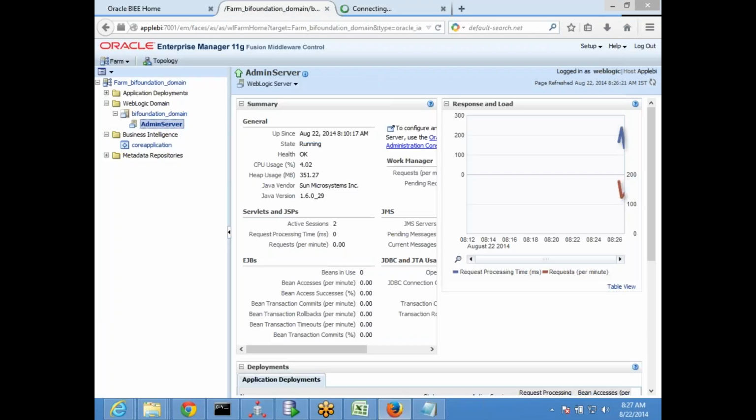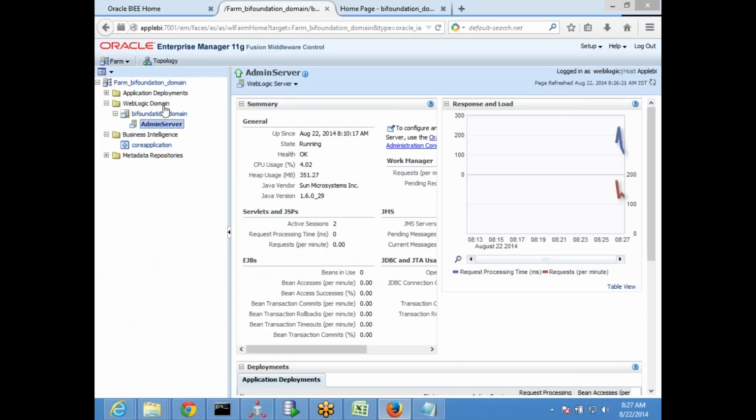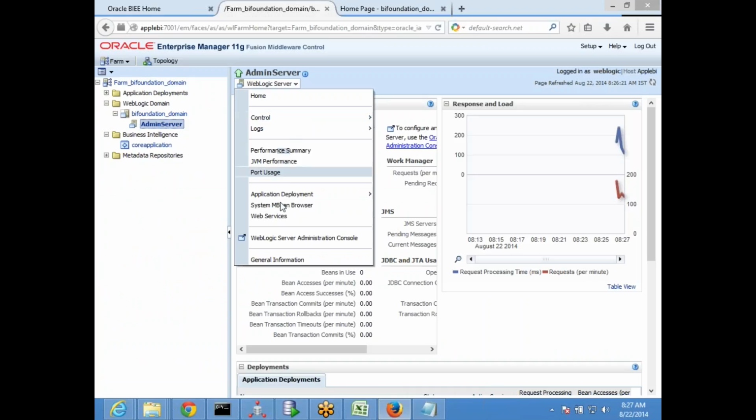Okay, so while it is loading here, this is your complete business intelligence related configuration. On top of that, any configuration related to OBIEE which is in a file or any place, if you want to make changes from the GUI point of view, what you can do is go to the WebLogic admin server, and here you will find one small server service which is called System MBean Browser.